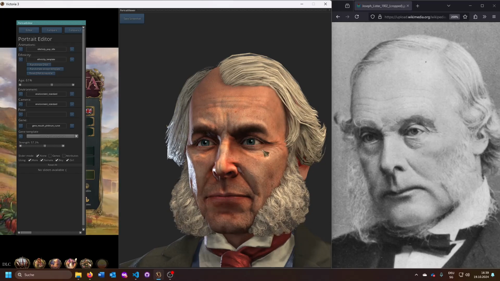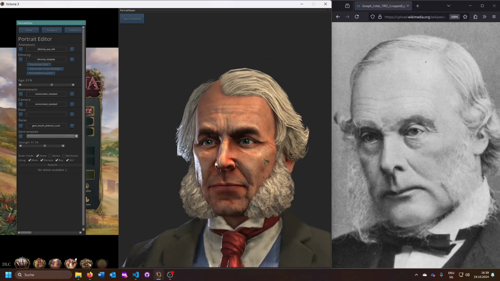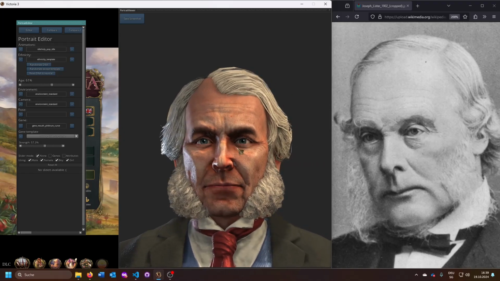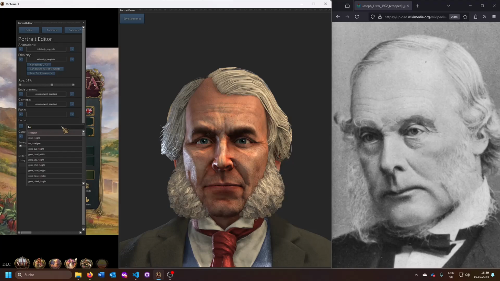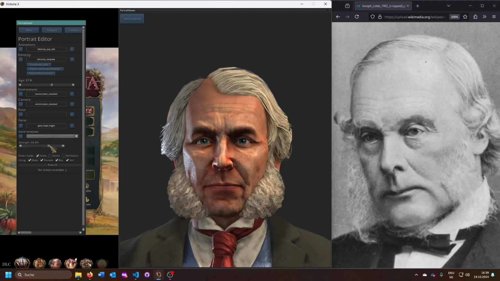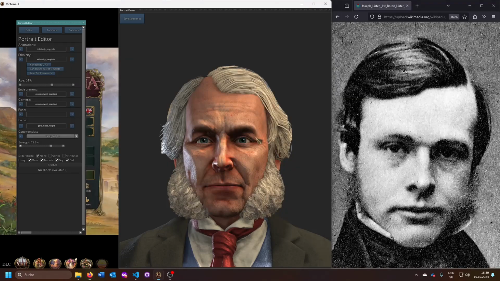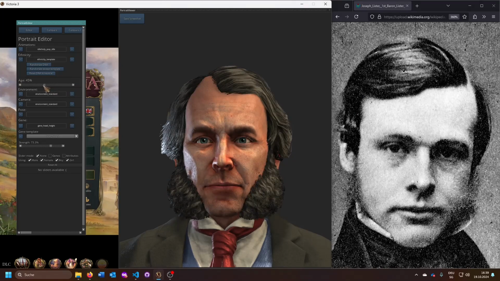One thing you might always notice is that the characters in Victoria 3 have generally wider heads, and that makes the whole thing a little hard, because I usually just change the head height, but that doesn't always work. Yeah, that's a problem. So I go back one last time to him in younger. I think this works fine for him. I think it looks good.